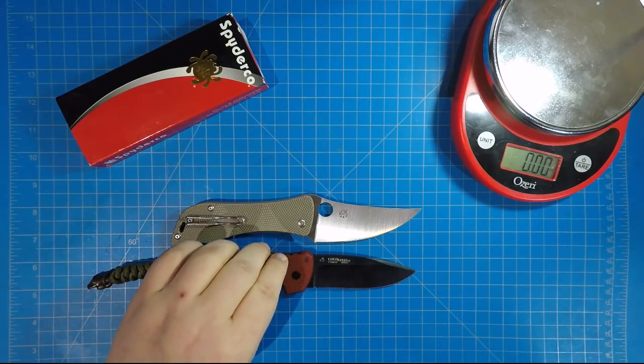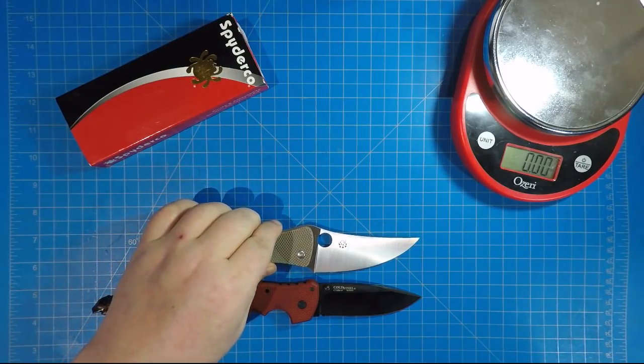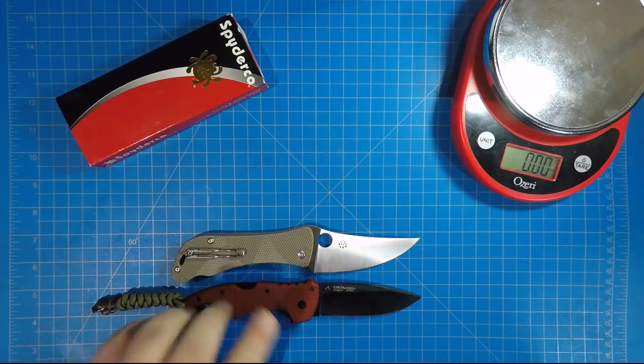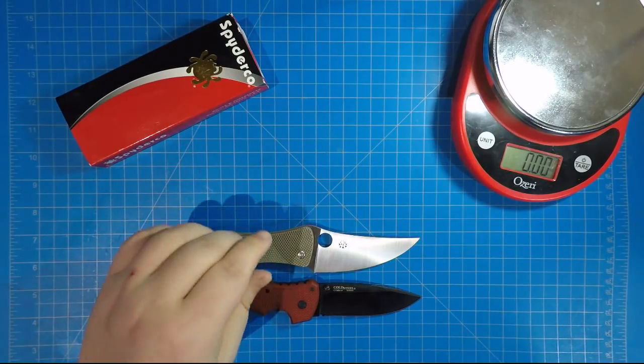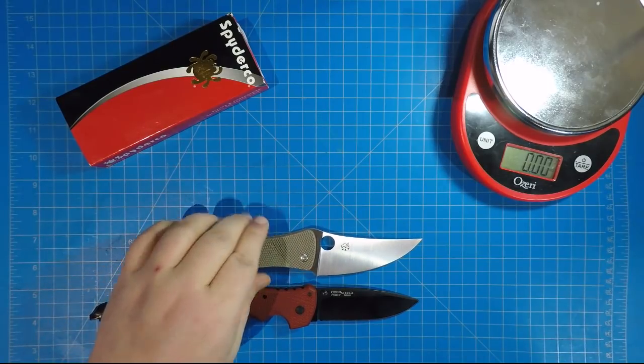Dang. Oh, man. Look at that. Look at that Spidey. I mean, this is an awesome knife. And, you know, the lock on this is amazing. And I'm not putting that down. I love Cold Steel. And I love the lock. And you're not going to be able to hang a truck engine off this lock or anything like that. But, man, if you're not hanging a truck engine, this is a pretty cool freaking knife.